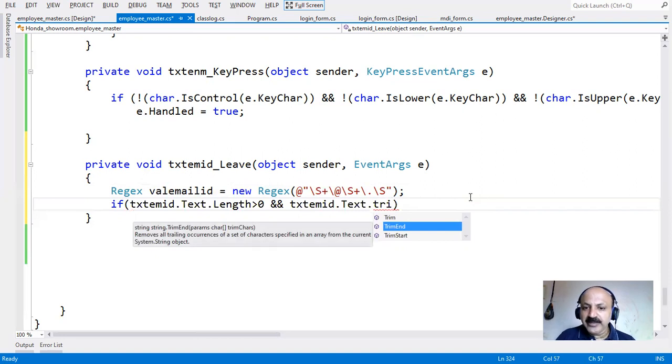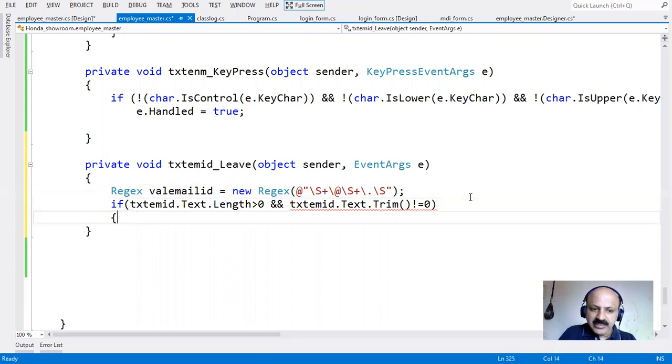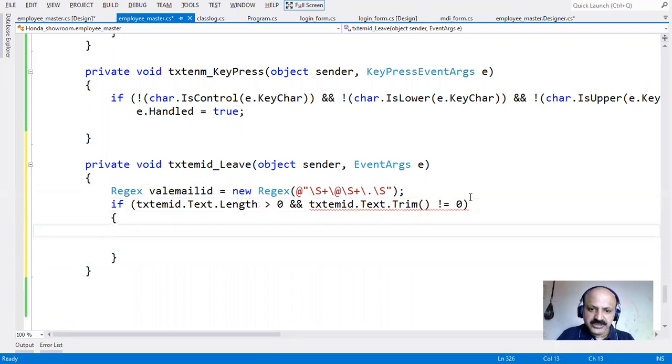We can use Trim, that is all, no blank before and after. That means the TextBox is filled, like our required field, we pass the not equal to 0, so that it is not blank. So we can bind the logical operator, and then the opening and closing braces of the if condition.